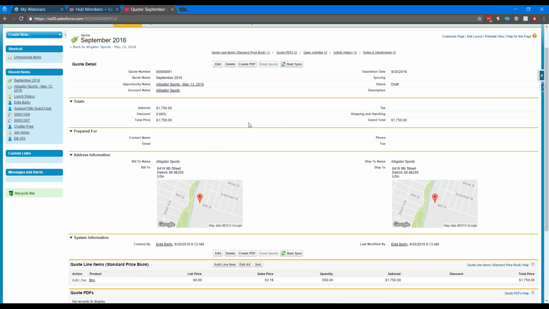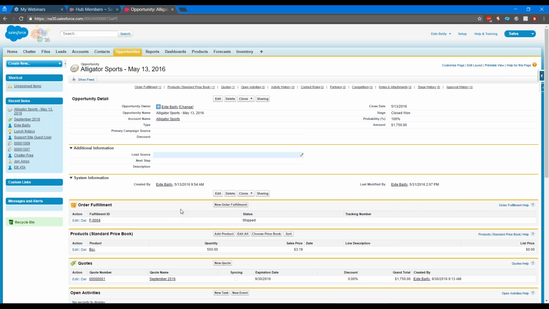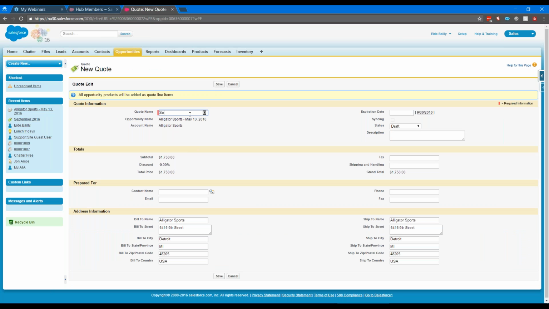So you can work on the quote. Once you've sent it out to the client, if they don't like it too much, then you can just go back to your opportunity. You can either make changes to the opportunity and create a new quote, or you can run another quote. And maybe this one's going to expire at the end of October.